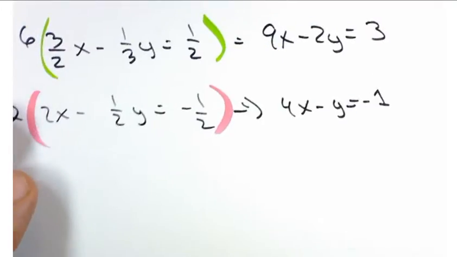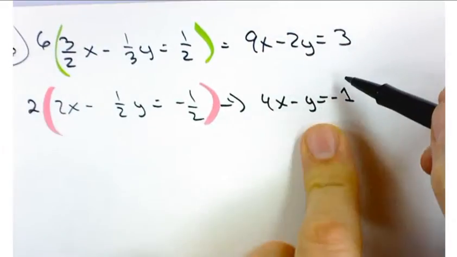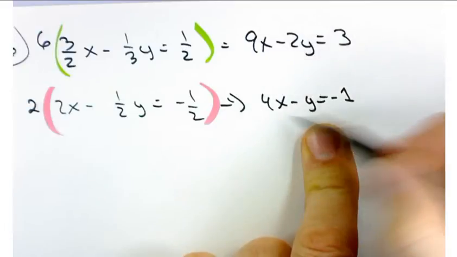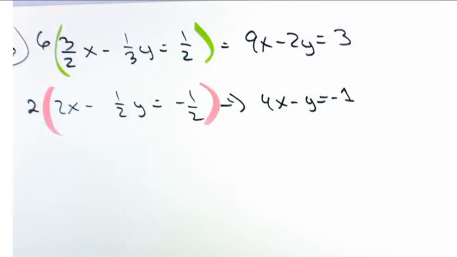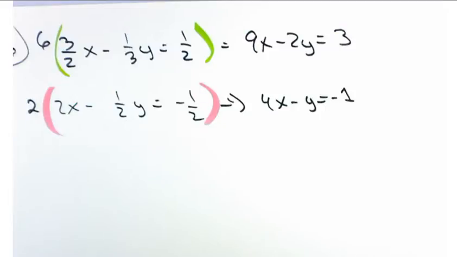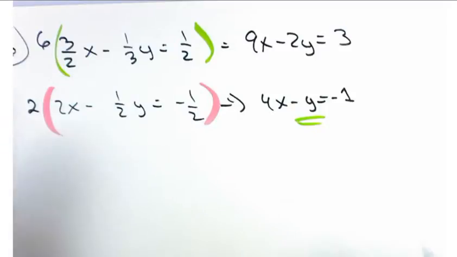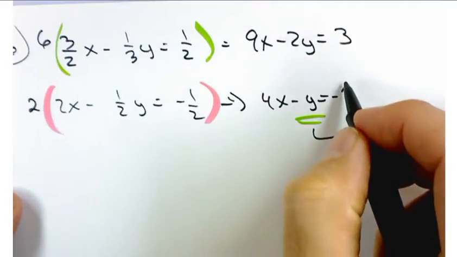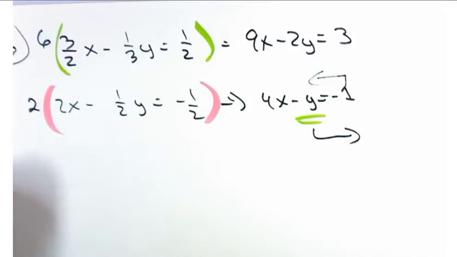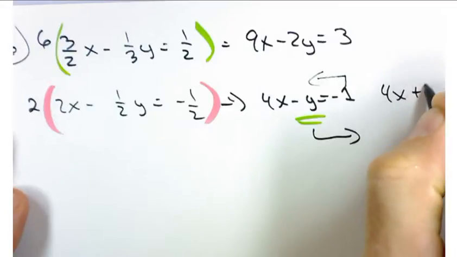Now, let's solve this one by a different method. Let's solve this one by substitution. Personally, I'd probably multiply this bottom equation by negative 2. That would put a positive 2 here, and I'd be able to cancel. But if I'm going to solve this a different way, by substitution, what I'm going to do is I'm going to solve for one of the variables. And let's pick y. I always try and look for something that has a coefficient of 1 or negative 1. If I solve for y in this equation, I'll move the y to the right-hand side and the negative 1 to the left-hand side. And rearranging things, I get 4x plus 1 equals y.